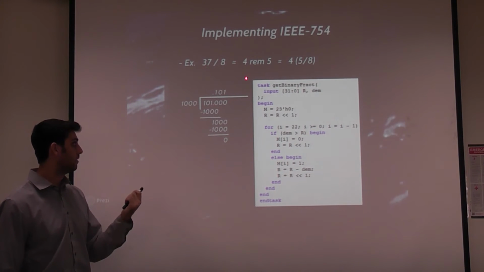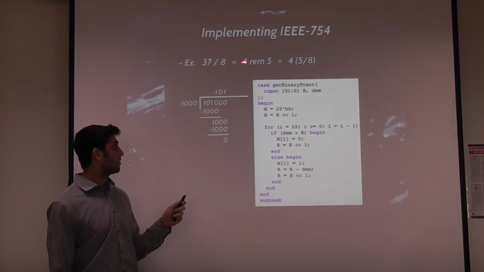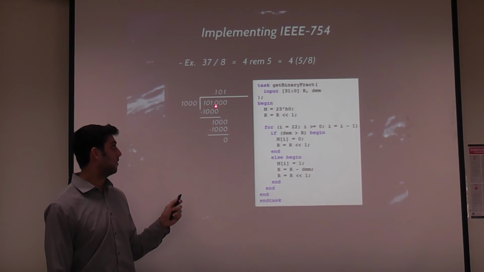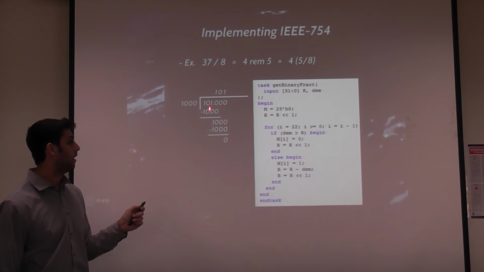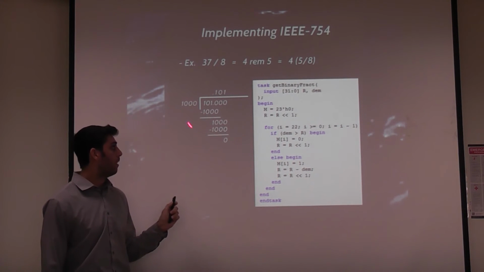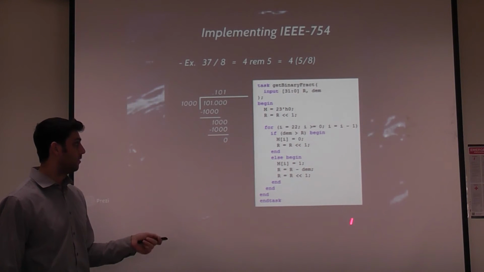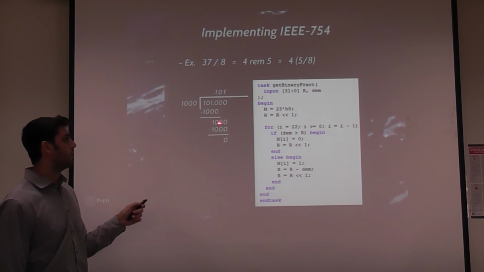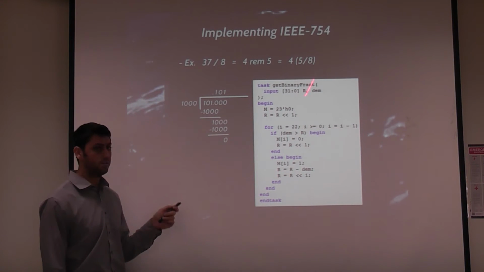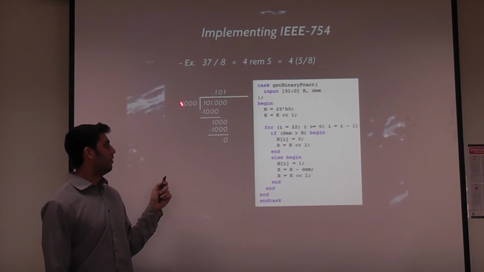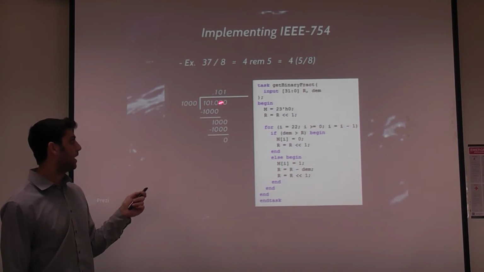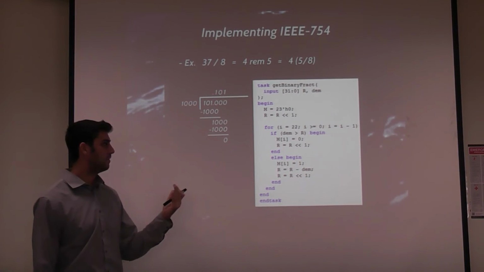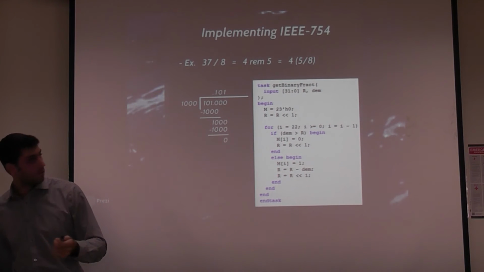This is 4.625. You can also see that if you were to ignore the decimal place, this would look like a 5. And if you remember the half, quarter, and eighths place, 5/8 is what you're looking at here. That's actually synthesizable in hardware: basically just doing an algorithm that replicates this long division process of checking if you can divide. If you can, you put a 1 as that bit. If you can't, you put a 0 and you shift left in another 0, as we just did. So that's how that works.